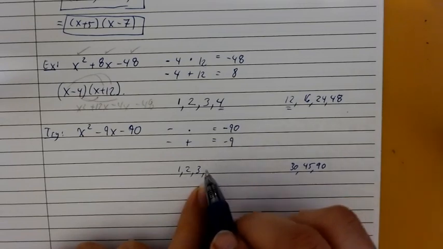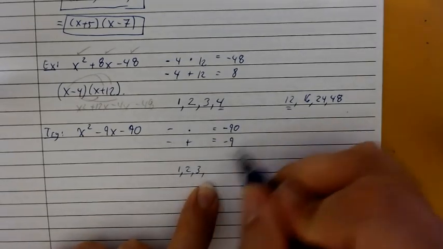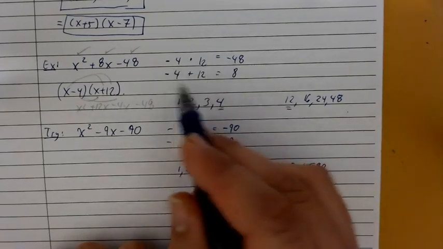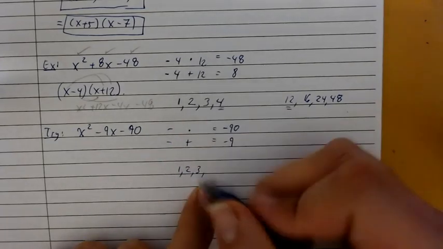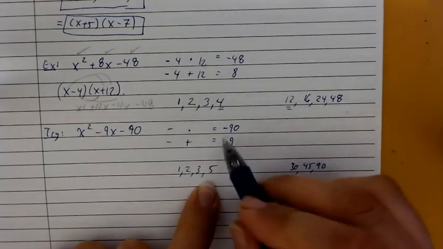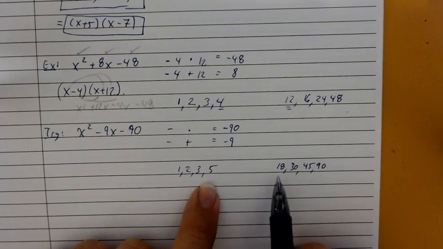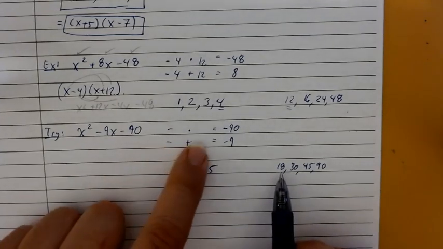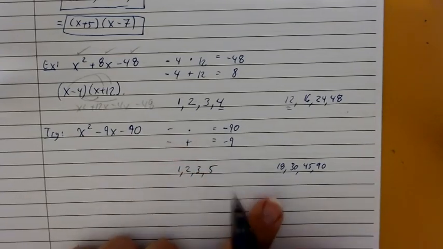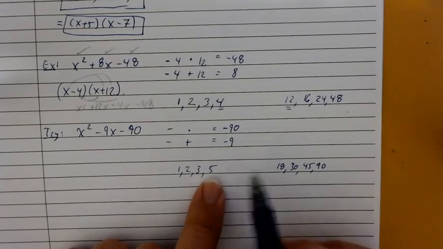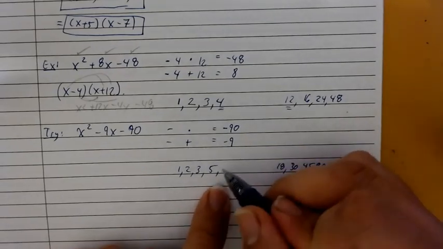So let's try 5 then. Notice I skipped 4 because we're not going to get any whole numbers there. Here we're looking with just whole numbers. Okay, so let's try 5. Yeah, we can divide 90 by 5. That's 18. That's pretty close, but that doesn't quite work because if I have negative 5 and 18, that's 13. Or if I switch them, that'll be negative 13. So that's not quite right, but that's pretty close.